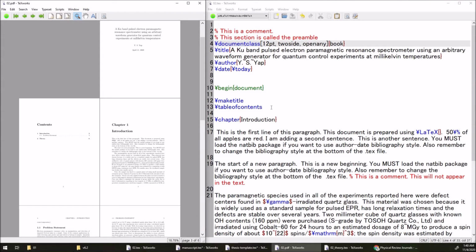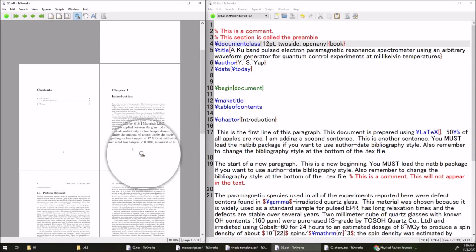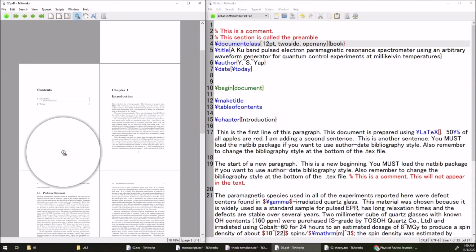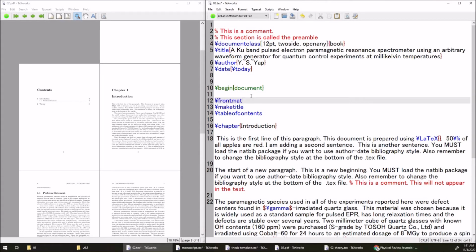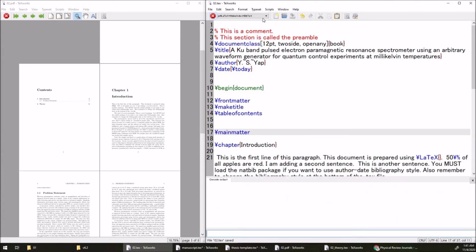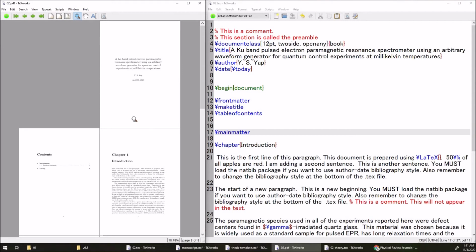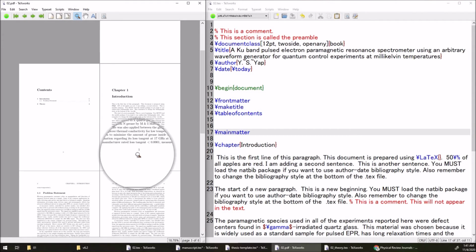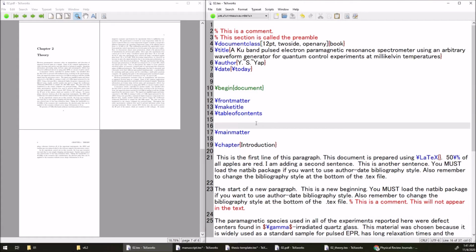Another feature that you can actually do is to change this. For example, if you see this number is now the number 2, 3, you can actually change this to I. Okay, so in order to do that, you need to separate them. So this will become what we call as front matter. Okay, and where you start writing this, we call it as main matter. So when you compile that, you will find that now this is number 2, this is number 1, which has no page numbering, and this is the other number 1, and 2 is here, 3 is here, and so forth. Okay, so that is for the introduction of the book document class.